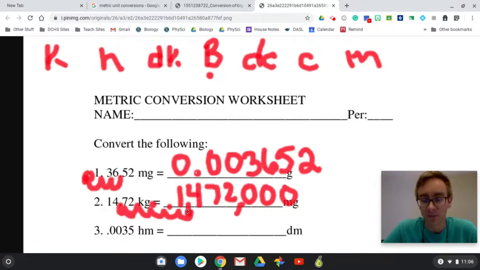So that's basically the whole idea: you're moving the decimal either to the left or the right, the number of jumps you need to reach that prefix. And then you just have to remember your math rules about putting a decimal and filling in the gap. Or you can use a calculator. You can literally use the picture from before, where you could just multiply it that many jumps by 10. If you do 3 jumps, that's times 10 times 10 times 10, and that will give you your answer.